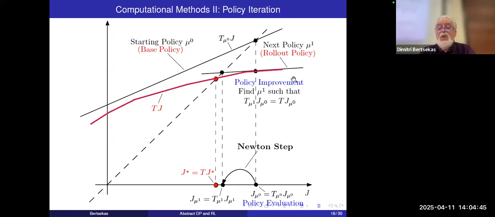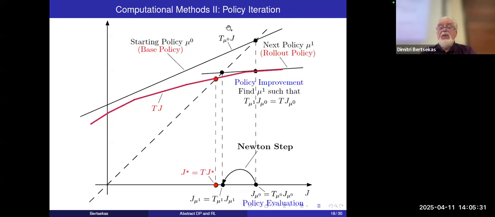Why is it a Newton step? Well, what do you do in Newton's method? You're at the current iterate, you linearize the mapping at that iterate, and you solve the linearized problem, and that's your next iterate. That's exactly what we do here. We have this iterate at J mu 0. We linearize the red mapping at this iterate, and then the linearized problem is to find the intersection of this line with the 45-degree line. And that's the next policy. That's exactly Newton's method. The only thing is that this may not be differentiable, maybe piecewise linear, for example, but then things work out by using subgradients and supporting hyperplanes and things like that.